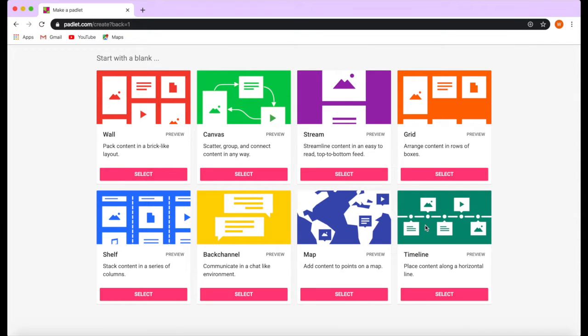Let's say that you chose one of the templates right here and you want to start it. All of them, the setup for all of them is the same concept if you want to share it and if you want to add a post. So I'm going to choose one of the shells right here.